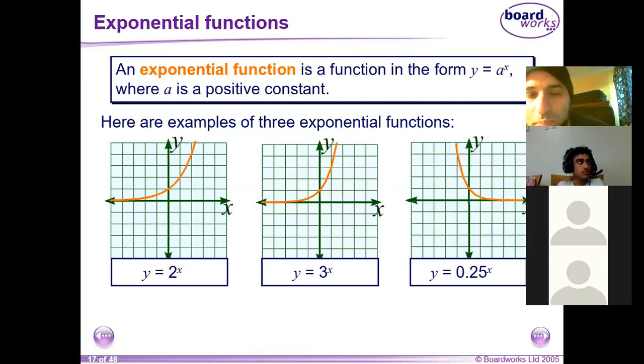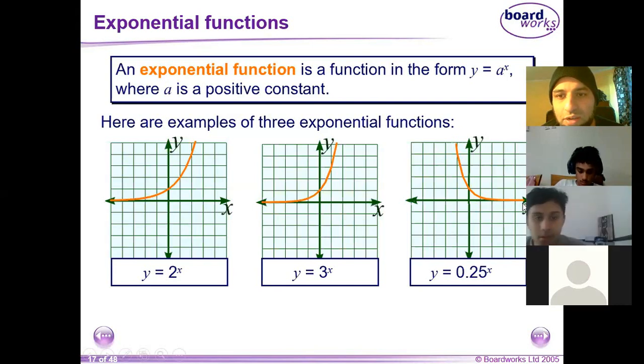So if you guys copy the 3 graphs down, just a rough version of them, notice 2 to the power of x is not as steep as 3 to the power of x. The bigger the number gets, the steeper your gradient is getting. Yeah. And if your number is less than 1, it basically flips around. You can see this has flipped around and is not in the normal direction. Normally you have uphill, but it flips around and goes downhill if you have less than 1 as your number next to x.